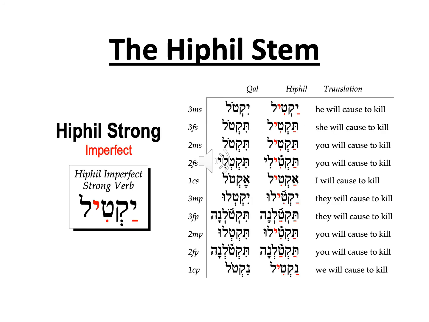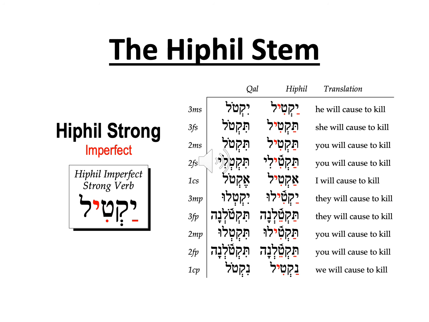Here we have the Hiphil strong imperfect verb. You'll notice that the diagnostic for this verb is the patah underneath the preformative. This is different than any other form of the verb that we've seen so far. A Qal will typically have a holem underneath the yod or a tsere. A Niphal will have a hireq immediately followed by a qamets. A Piel and a Pual both have a shva underneath the preformative. So this is a Hiphil because of the presence of the patah under the preformative in all of its forms.